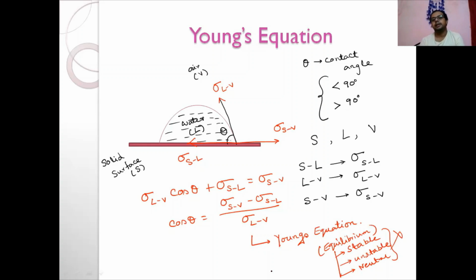Next concept we will see here. Over the curved surface, if any curved surface is present there, this is a curved surface. So over the curved surface, one portion is the concave and another portion is a convex.